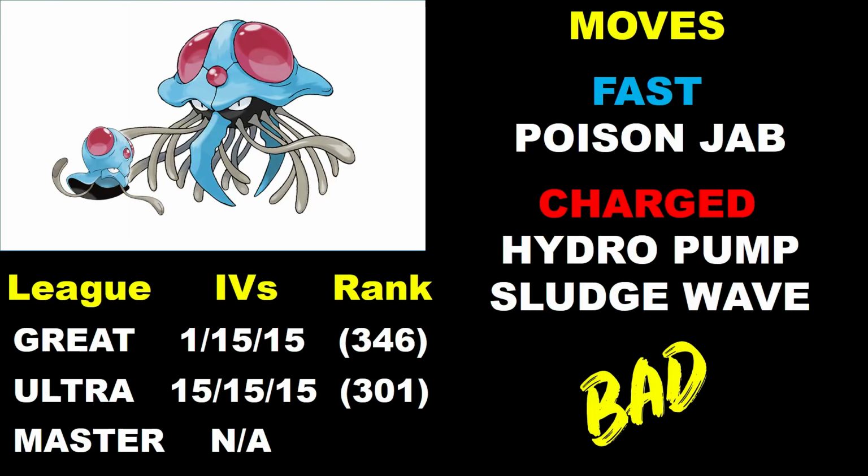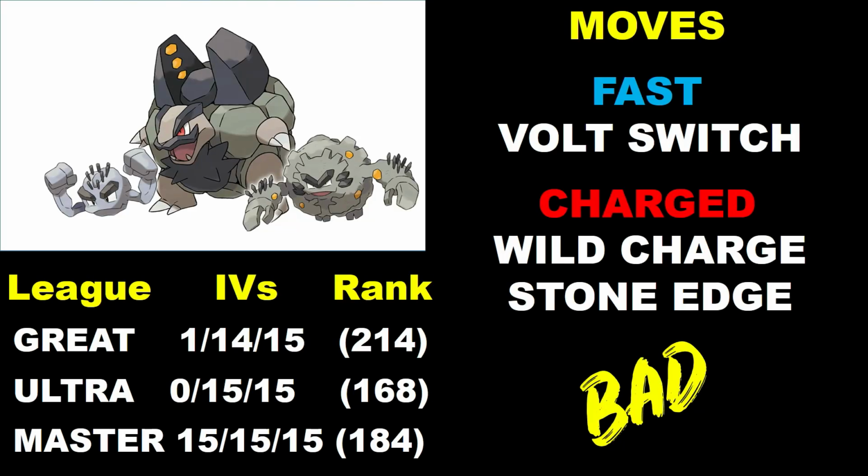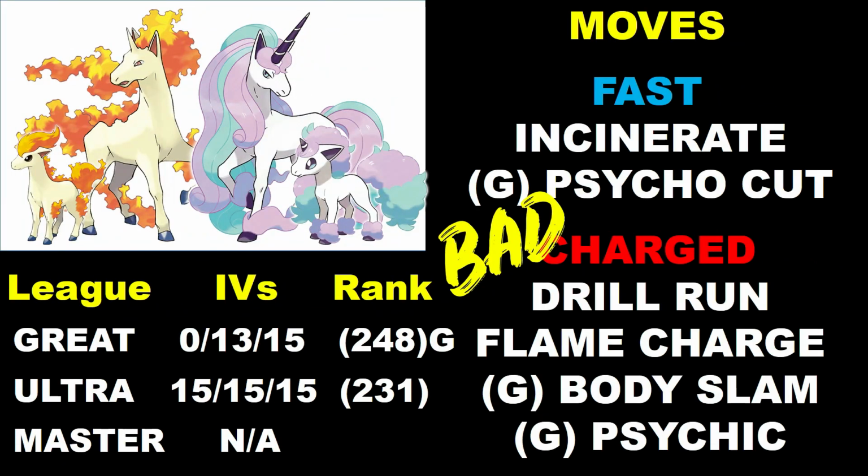And now we got a Pokemon that was cool, but now it's cruel. Poison Jab, Hydro Pump, don't bother. Golem, it was so good in the past. Alolan Golem, put a Rock Throw and a Wild Charge. Forget about the local Kanto mons. Rapidash, regular and Galarian. One is good for Great League, one is good for Ultra League. Great Leagues, use the Galarian. Ultra Leagues, use the regular one.